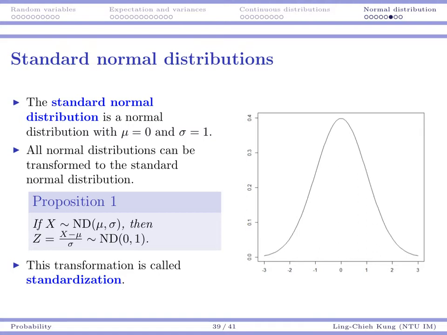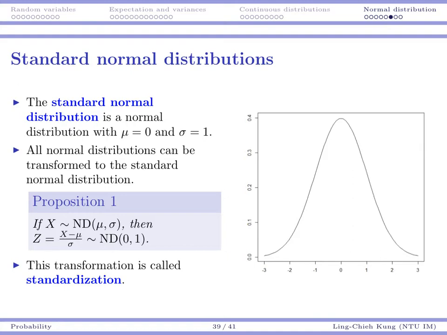So what does that mean? If I give you a normal distribution and tell you its mean is mu and standard deviation is sigma, then I can shift the distribution by subtracting mu from all the possible values, and then standardize the values by scaling the standard deviation, dividing all the possible values by sigma. After I do so, I get another normal distribution, and it turns out to have 0 and 1 as the mean and the standard deviation. This transformation is called standardization.